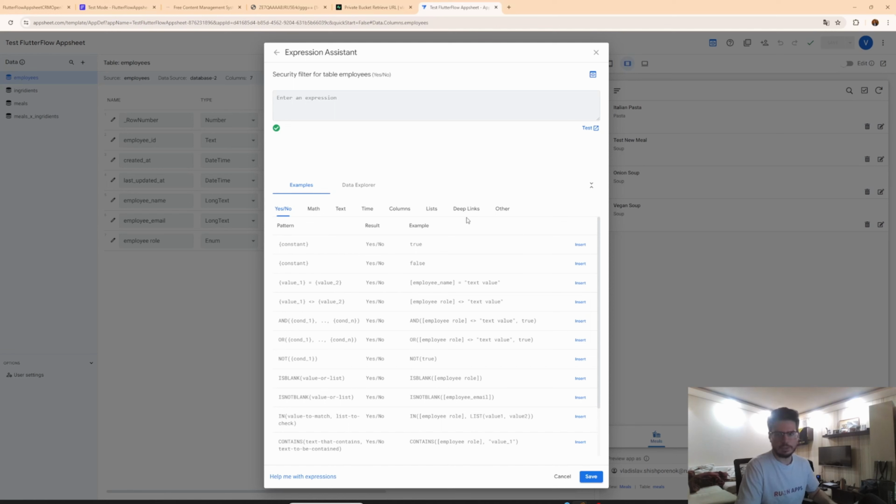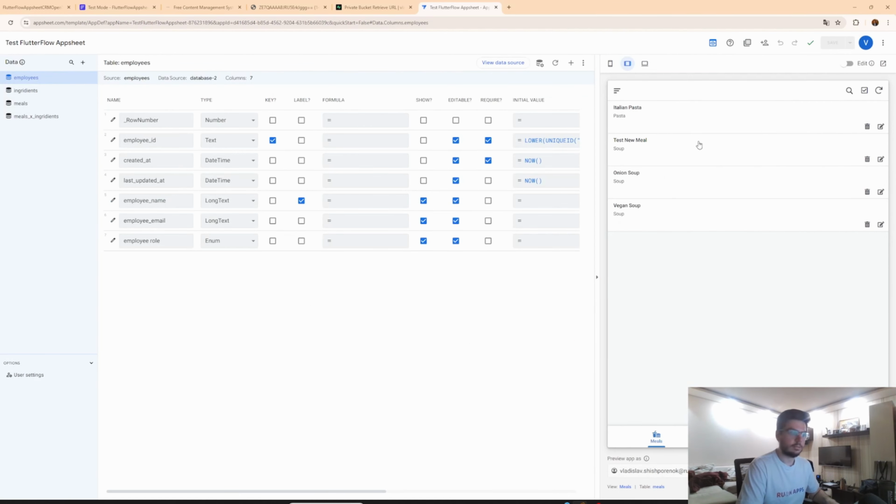So for example, you'll have the email of a user that is logged in, and you can enter this formula, USEREMAIL with opening and closing brackets, and that is how you access the email of a user that is logged in, and you can run a lot of formulas against it. For example, you can look up in another table that is called employees in our case, and grab the role of an employee and check whether the user that is logged in has admin rights, or some other rights, and whether to show the data to him or not.